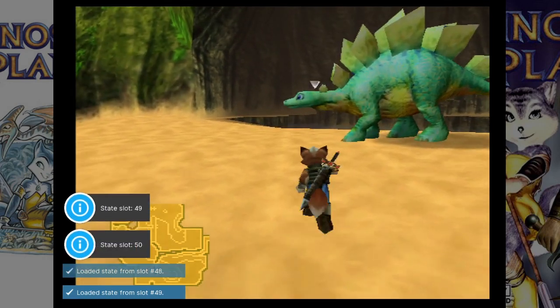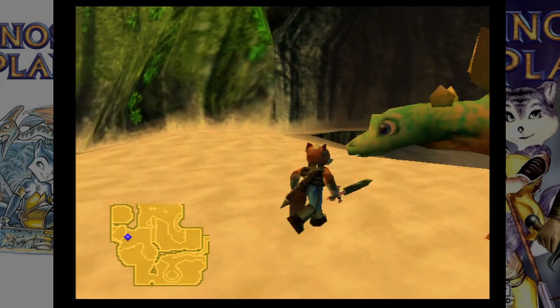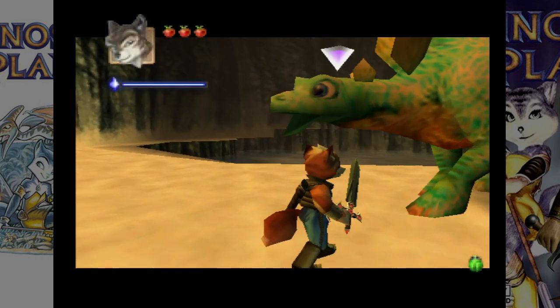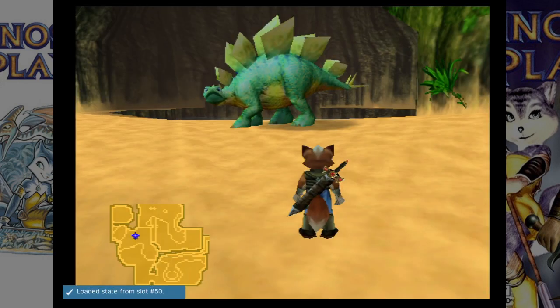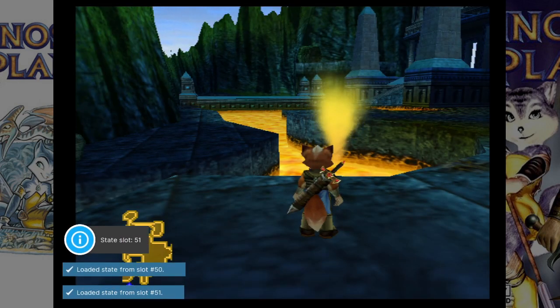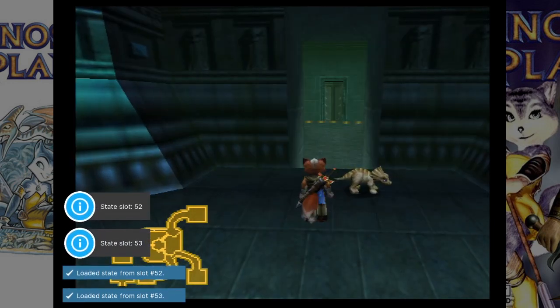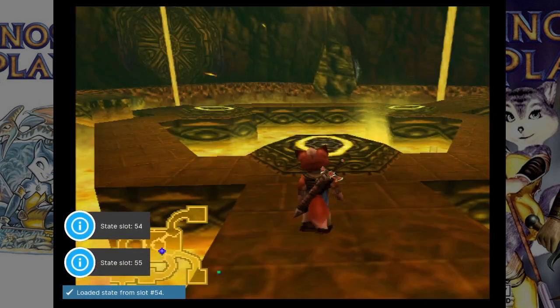Oh, hello. Buddy. Oops, sorry. Yeah, that's one of the crashes. That looks like a Krystal temple. So yes, you've got the dungeon type locations in the game, of course.